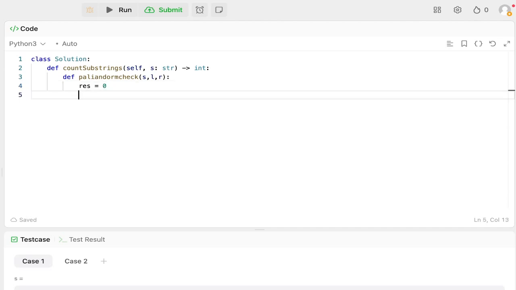We will iterate until the left character and the right character are same, while s of L equals s of R. If the left character and the right character are same, we will increment the result.